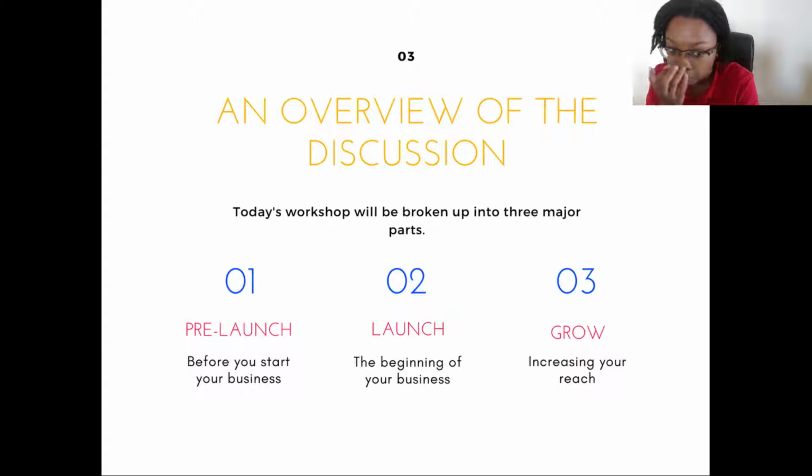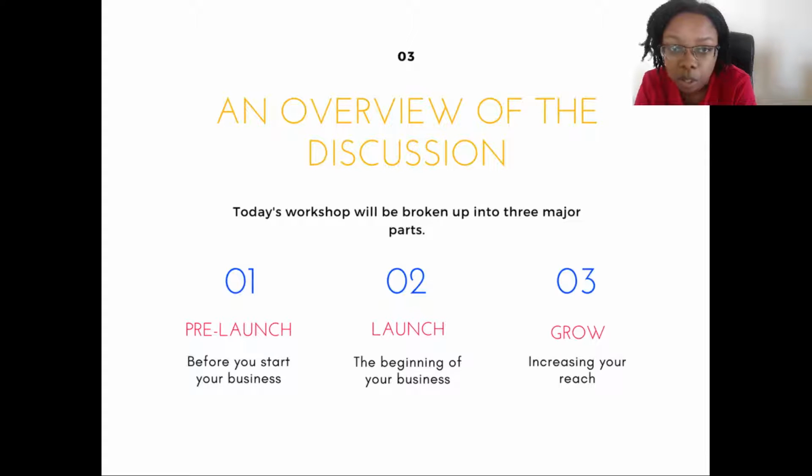All right, so today we're just going to talk about 3 major parts of the action plan. First, we're going to do a pre-launch. That's all the things that you need to do before you actually start your business. The pre-launch is actually the most important part of your business. All the things that you do before you actually open the doors are going to determine how successful your business is. This part people mostly rush over or they don't find the importance of it.